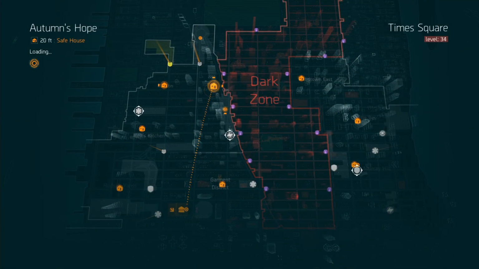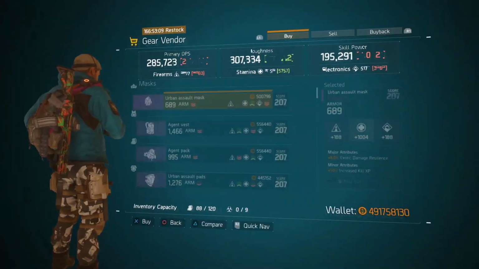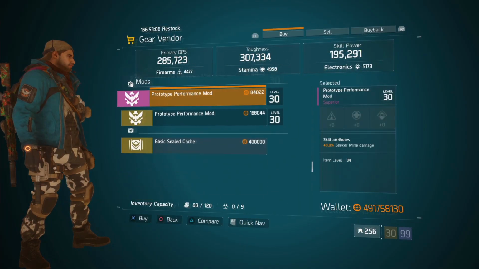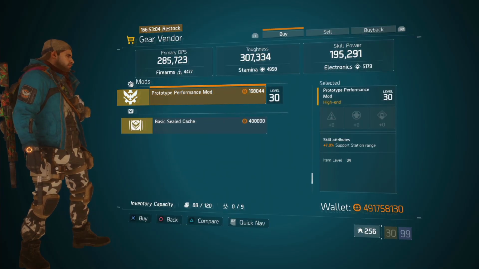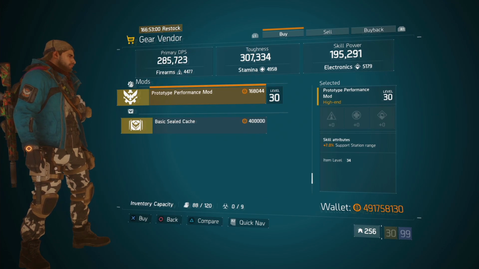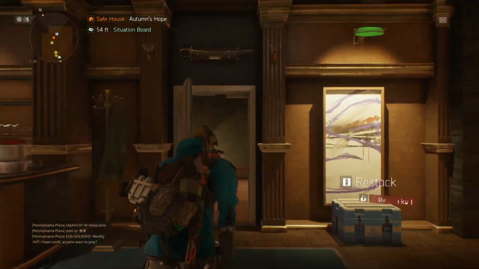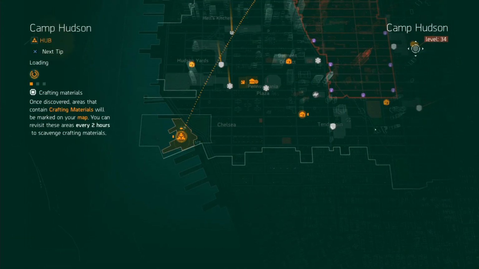Next, we're going to make our way on over to the Autumn's Hope safe house, all the way up at the top of the light zone on the left-hand side where you can pick up Bullet King. Check out this prototype performance mod, 7% support station range. Definitely something you should go ahead and try and pick up for your Reclaimer build, especially if you're trying to hunt for those awesome range mods for the future for classified Reclaimer. It's definitely going to do you some good.